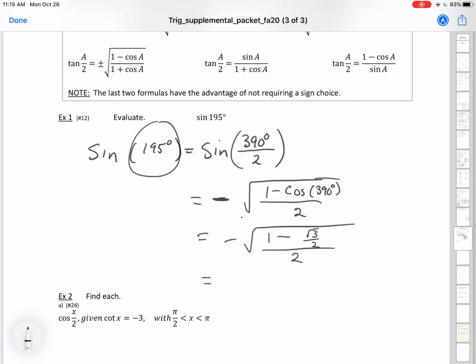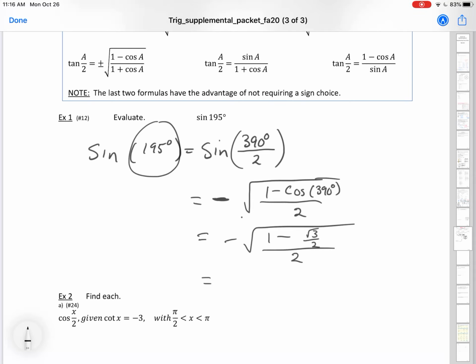And so you're going to end up with these complex fractions that they think that we can handle. And the big thing is going to be cleaning them up. It would have been really nice if it was just a 1/2. And so let me make sure I'm thinking about that right. Yeah, cosine of 30 degrees is root 3 over 2.